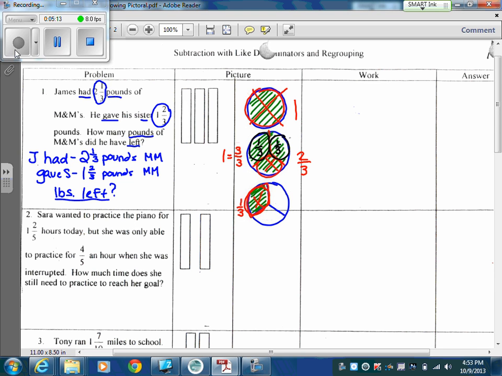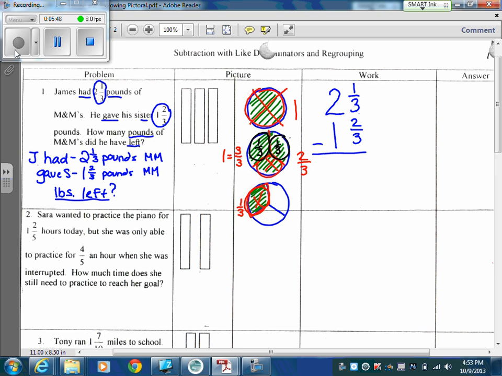So let's look at the work, how that would look with the numbers. So I started off with 2 and 1/3, and I did change it to pizzas. I know we're talking about M&Ms, but I want you to see with the picture pizzas. So he starts with, we talked about 2 whole pizzas and then 1/3 of another. So 2 and 1/3, but he gave 1 and 2/3. And we decided that we have to subtract if we gave something away.